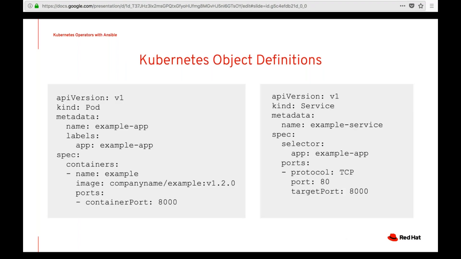When you create an object in Kubernetes, you provide an object spec that describes its desired state, along with some metadata like the name and labels. When you use the Kubernetes API to create an object — whether calling the API directly or using a tool like the kubectl command-line tool — that request goes to the API service as JSON. But most often, you'll provide that information as YAML. That's the way kubectl consumes the specs. YAML is much easier to write and read as humans, as we all know being Ansible people. kubectl then converts that YAML to JSON and passes it on to the API.